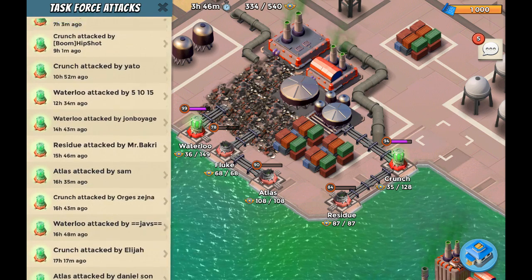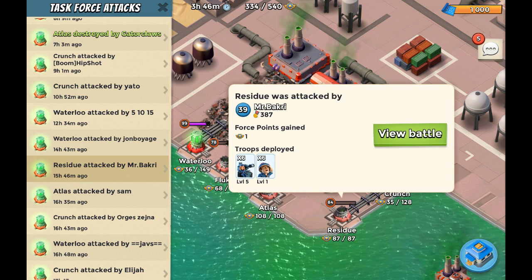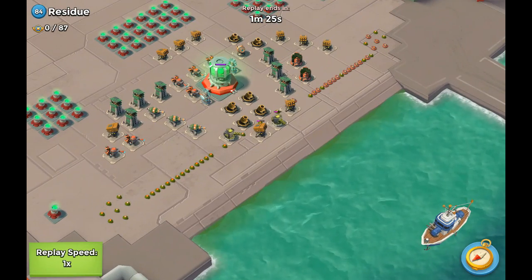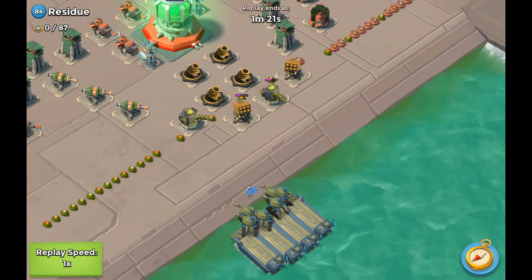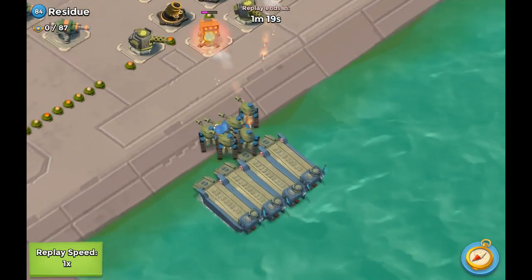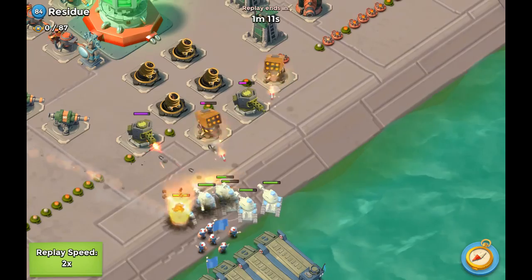Let's move on to the next attack, residue of Mr. Bakri. And he's going with tanks and medic, but he does have a lot of boats, so let's see how well he did. I think he has 5. I'm not sure. 4 boats. Yeah, his landing crafts need to level up a little bit more. And he dropped the tank and medics really, really late.